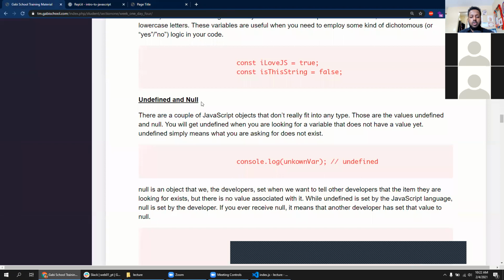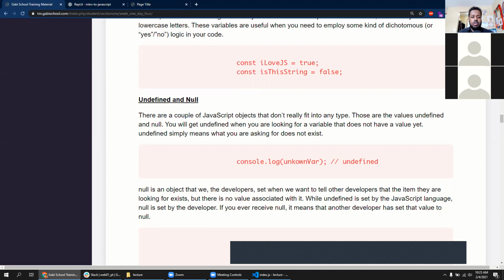There's also undefined and null. Undefined and null are also data types. Undefined is when you don't define anything. That's when something is declared but it's not defined. So you're just trying to run something, but nobody said this exists.